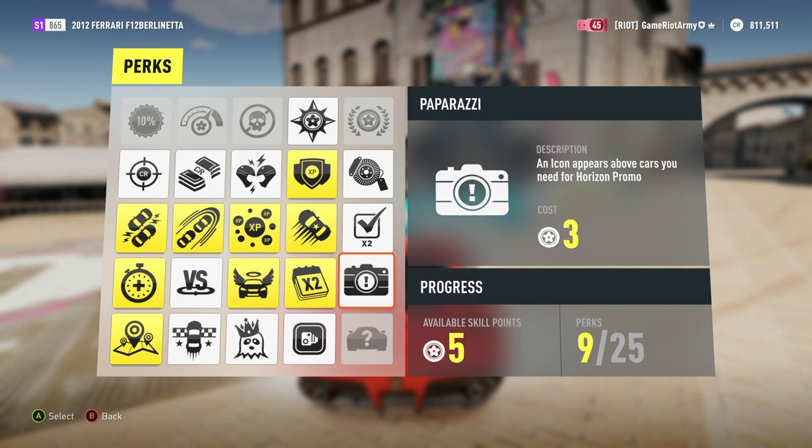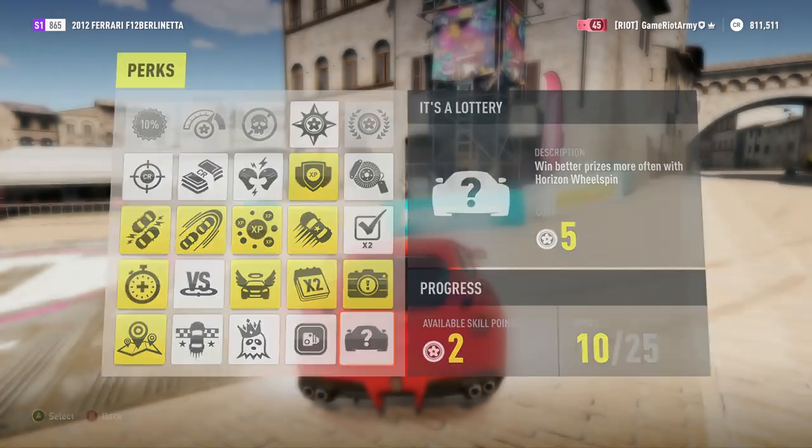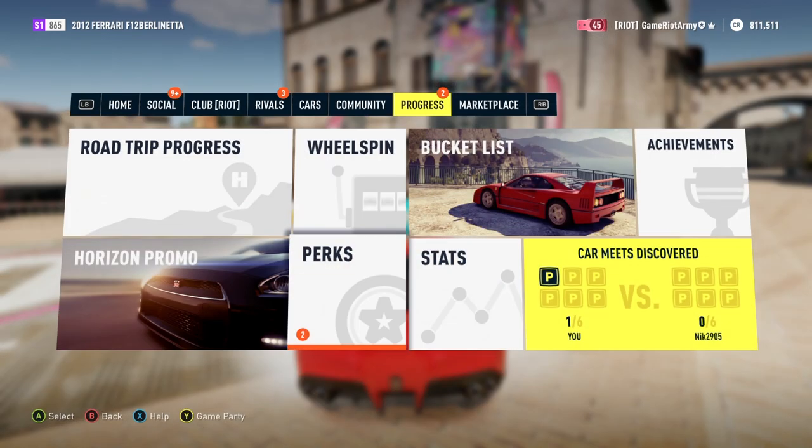I'm going to do some quick little perks. I've got 5 points available. So I'm going to go with this one, which has a little icon above the cars, which we haven't done the promo for, the picture taking stuff. I'm going to select that one. I also like the look of... Oh, what's this one down here, actually? Win better prizes. Oh, man, I want to get that one. I'm going to save up for that one. We need 3 more points, and we can get that. That'd be awesome, get some more better prizes. I like the sound of that.